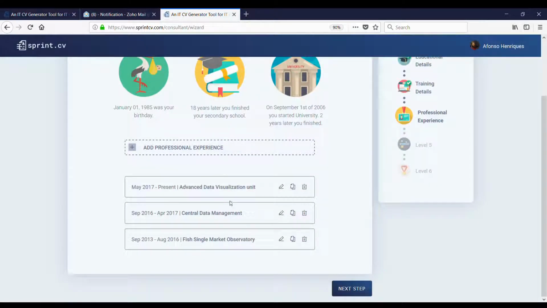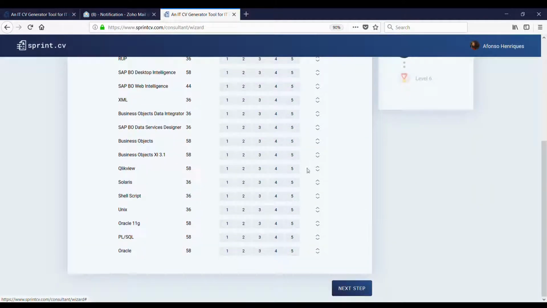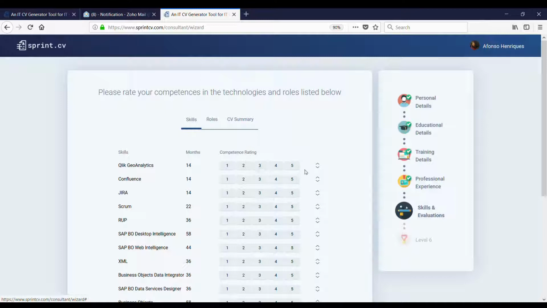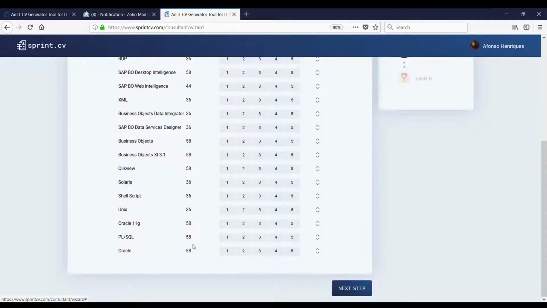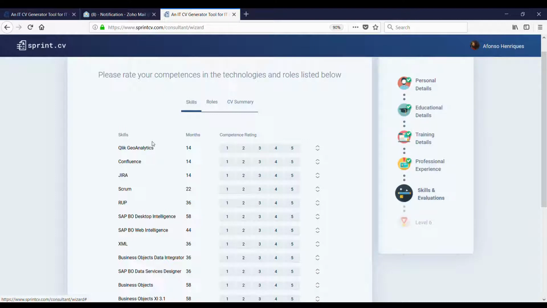Now we have the project. So you can add as many as you want. I just show you 3 just for your information, and then now I believe that you have the tools to proceed. The next step is now you have the evaluation of all the single technologies that you have working with. So the competence you need to rank, it's based on your auto evaluation, and you need to rank all your competences on each technology. So you have here the summary, how many months you have been working on each technology or methodology.